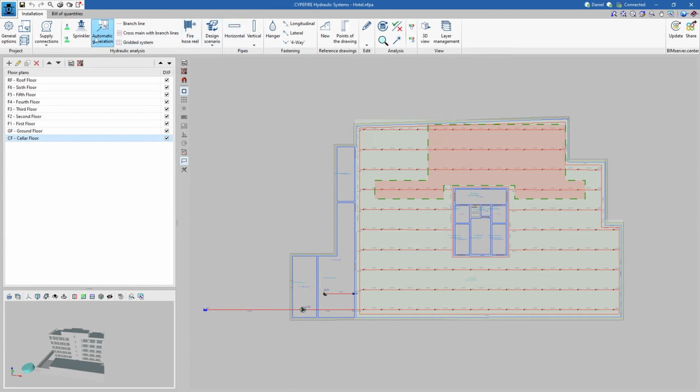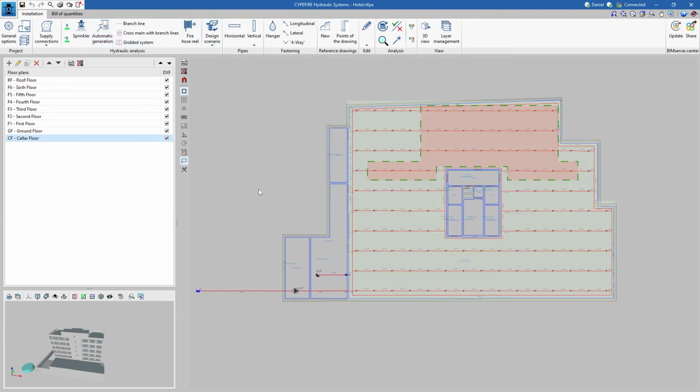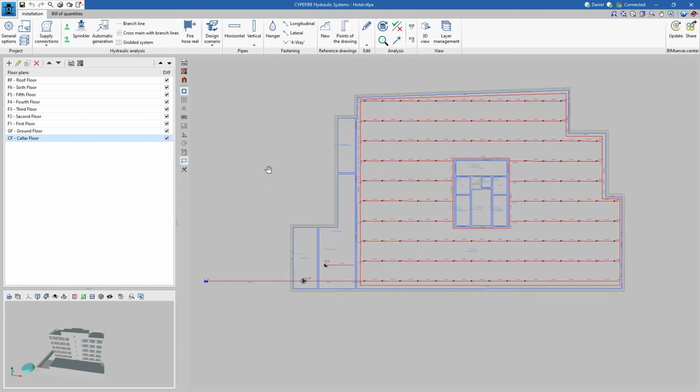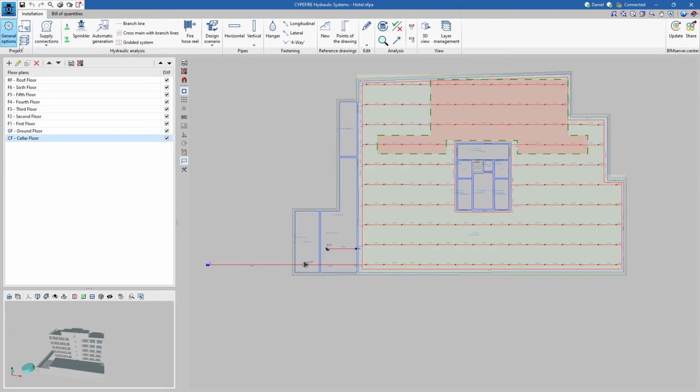the proper tool. So now that we have defined all the general options, what can we do with CYPEFIRE hydraulic systems, and how? Following exactly the same rule that I told you at the beginning, it's going from left to right. So the first thing that we have is the supply connection.